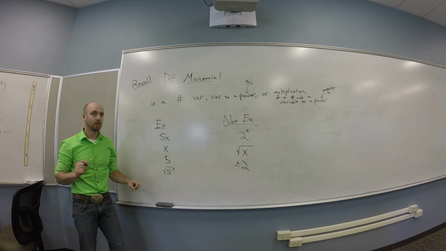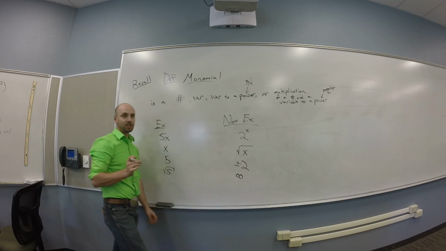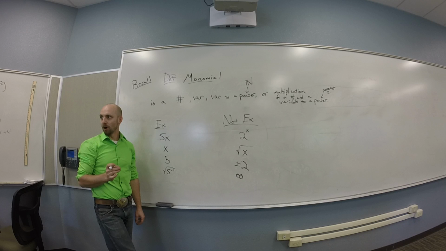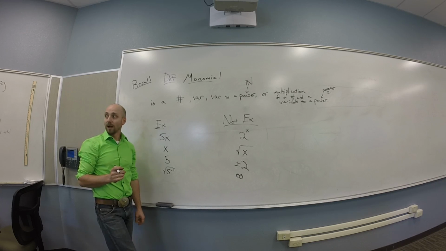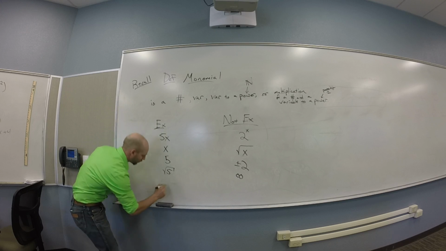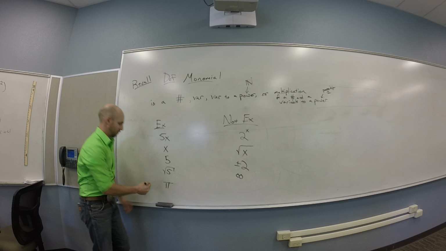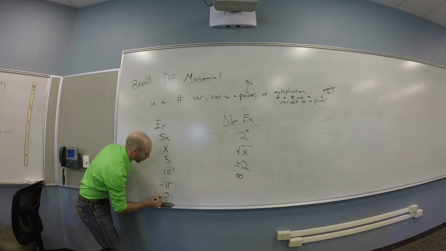You guys cool with that? Infinity also goes over here. I mean, we have lots of labels that we use that don't represent things that are quite numbers. What about pi? That's a number. Pi goes over here. What about zero? Sure. I'm going to put negative pi in there. Is 0 a number? Yes, absolutely. 0 goes over here.